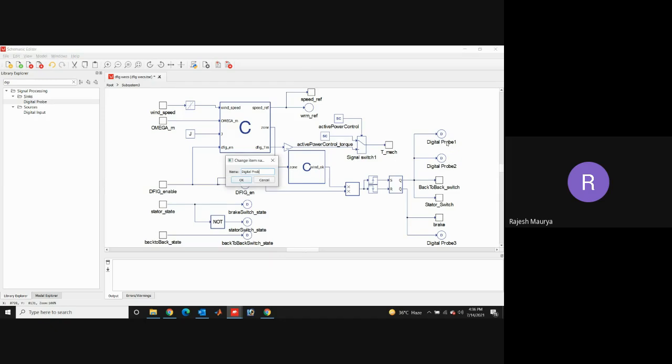First I'll rename the first digital probe as RSC enable, this one as GSC enable, and this one as WIC. So I have taken these three digital probes and changed the names.